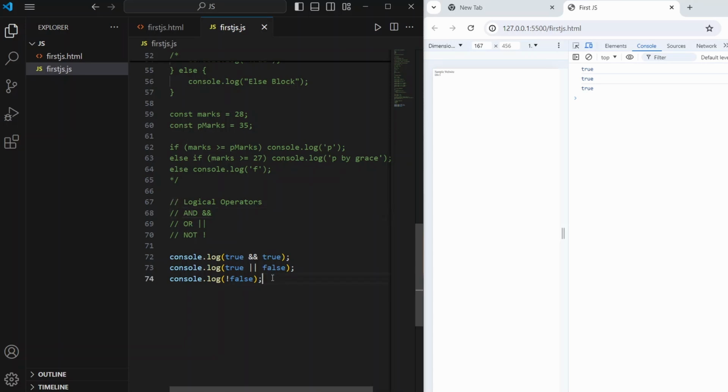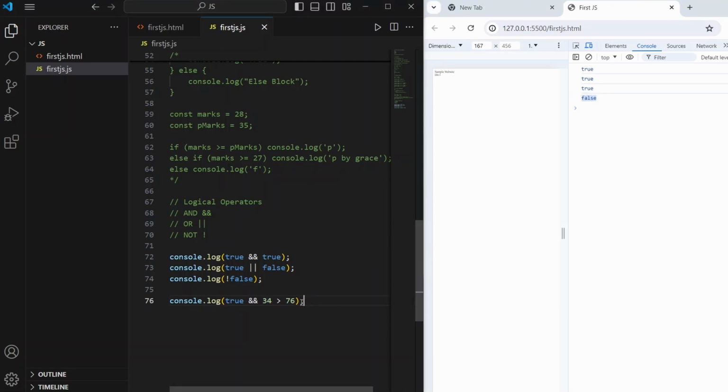So let's see an example. Let's paste that statement, and here instead of true, let's write a comparison operator, because we know a comparison operator also returns a Boolean value. So here we can write, let's say any value, 34 is greater than 76. Now this is a comparison operator which checks whether 34 is greater than 76 or not, and in this case it will return false. And after this the logical operator will work, which checks the AND condition for true and false. So it should return false since one of the operands is false. Let's see that. There we go.